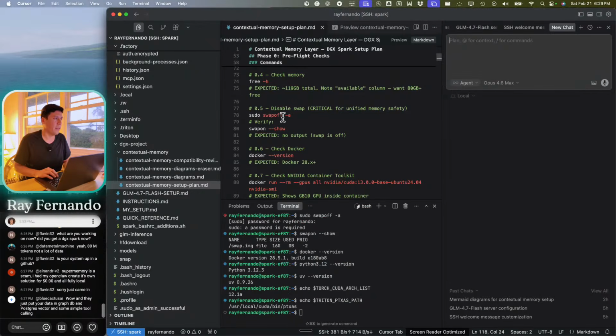And then let me just turn off the swap stuff. This is for the unified memory safety. Otherwise my device will hang if I flood the memory. So let me do some things real quick. I'm going to change screens so that I can do some of this Git stuff, or this sudo swapoff. I have all my passwords stored in Keychain, Spark. Okay, cool. If I run the swap on show, I think I should be good. Yay, I have the swap turned off. Perfect.